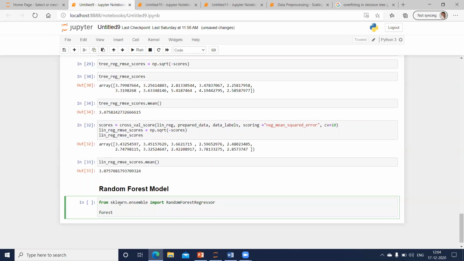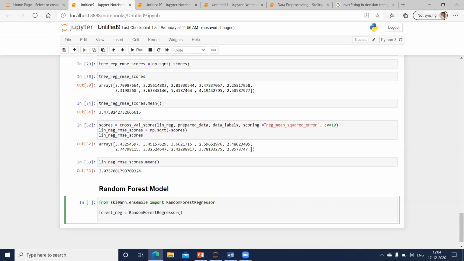Let us create a variable for the model. We'll create a model and put it here. So forest regressor. Okay, and we'll execute this. So fit has to be executed. Dot fit. Okay, and what are the parameters we pass?